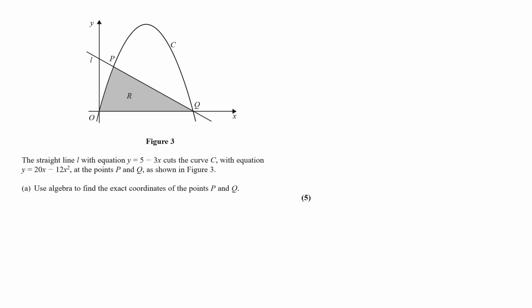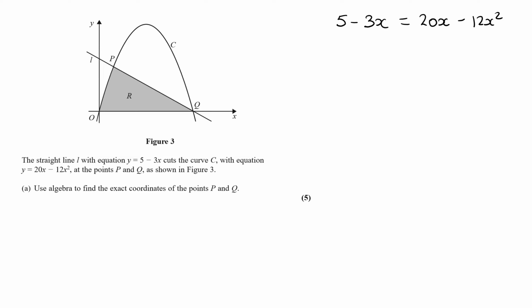Then when we want to see where the curve and line intersect, we're going to need to use simultaneous equations to solve them. Both of these equations are already written in terms of y, so it makes it nice and simple that I can just set them equal to one another, as so. Because when they intersect, their y coordinates are the same. Then I'm going to rearrange this to get a quadratic.